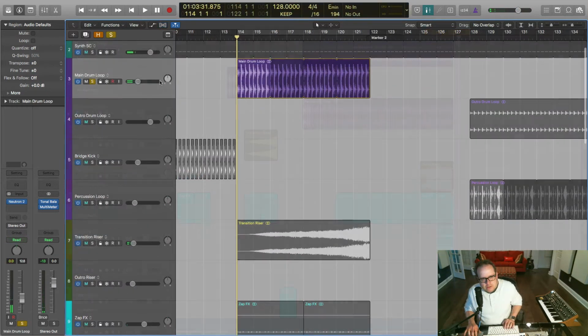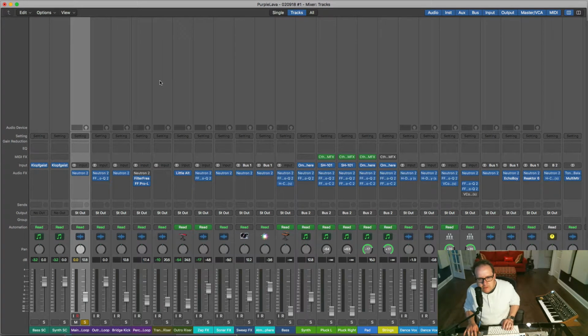The only other thing I was going to show you, let me go here. All right, in the mixing thing, I'll show you what we've got here. So when I do a song, usually I color things. Did a pretty good job coloring this one. That way I know what is what. And I worked on panning.